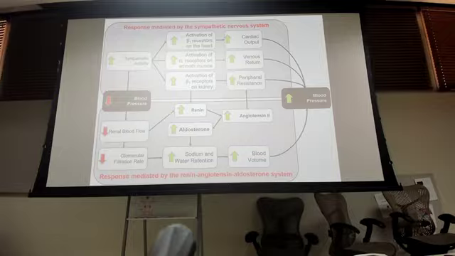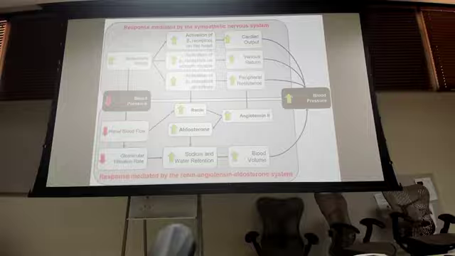What does sympathetic activation do? You had it last semester, right? You had sympathetic, parasympathetic. Cardiac output increased. Peripheral resistance. What happens there? Everything clamps up, right? Because you're getting blood to the organs quickly.